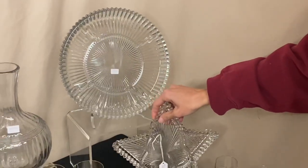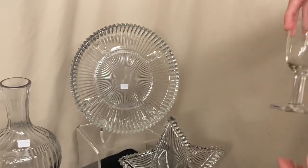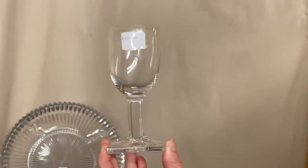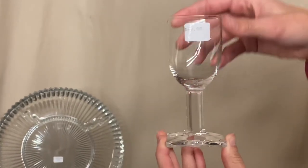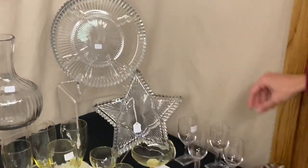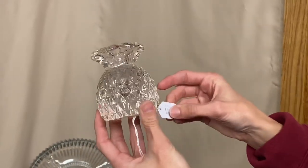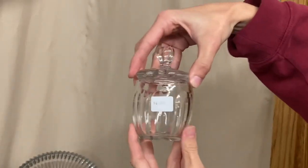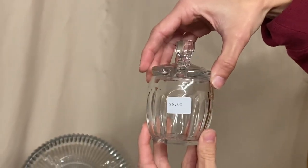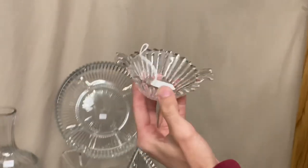Remember, this is Half Price Thursday — you're going to get everything for just one half the price quoted. We have four New Era wine glasses, all four for $40. Next, a single plantation candle holder at $35. Here we have a Colonial little mustard — it's not signed but it is Heisey, no damage, only $6 before the discount. We also have a Ridgely little nut cup for only $5.